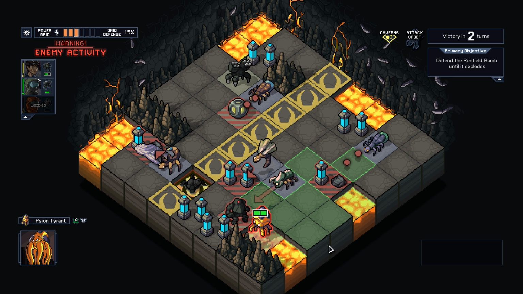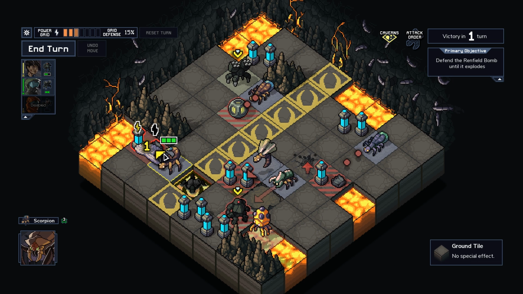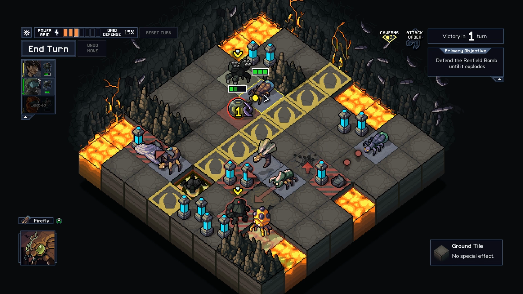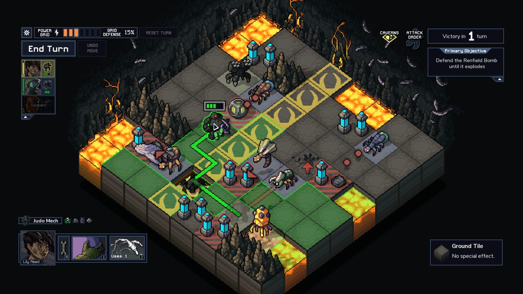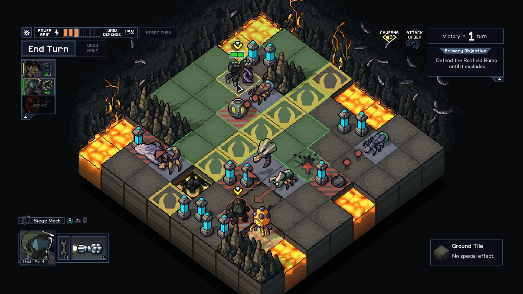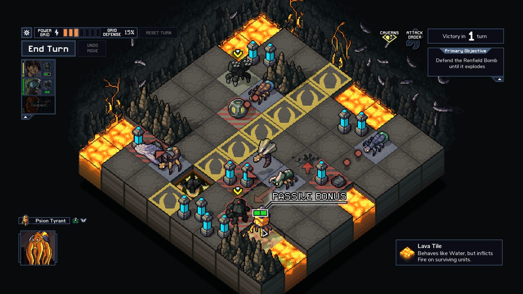Right. So, it does say victory in a turn. We are losing 1, 2, 3 grid. And that is also getting... darn it. I don't know if we can do this. It's gonna be all bad. If that Scion Tyrant wasn't there, we could easily win.